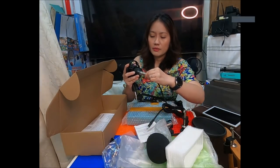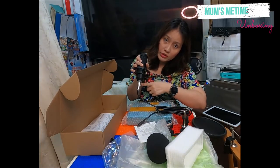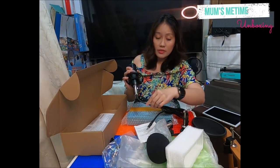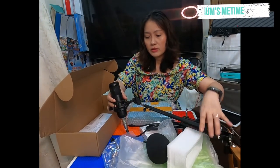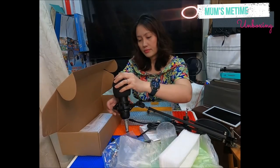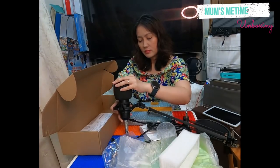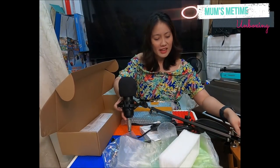This one, you put it here. Clamp it here. If you want to remove it, just press this button or lock. Then, again, okay. We will try to set up the microphone first, then the sound card. Okay? And if you want to protect your microphone, you can use this foam. Let's try it. See, it's nice. It looks nice. Right? It looks nice.